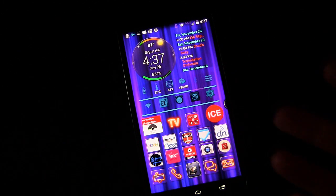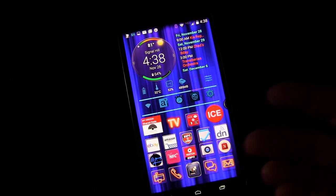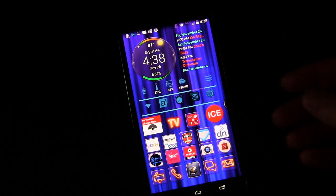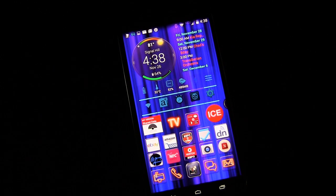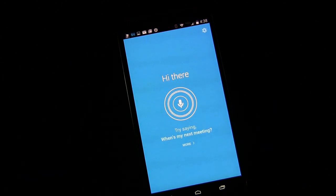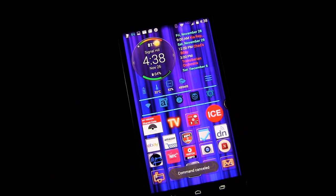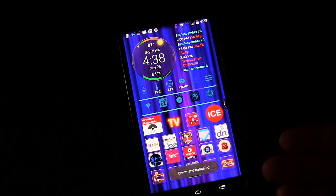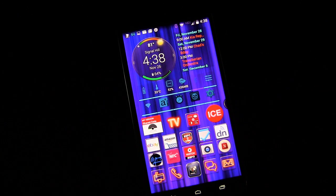There are also some commands unique to this model because the Turbo is a Verizon phone — you can say change my plan or view my Verizon bill and it'll open up the app to do that. It does handle making phone calls. Okay Turbo, call Google Voice. [device] Calling Google Voice on their mobile phone. Cancel. It's still listening while it's getting ready to call, and you can just say cancel without touching anything, which is pretty cool.